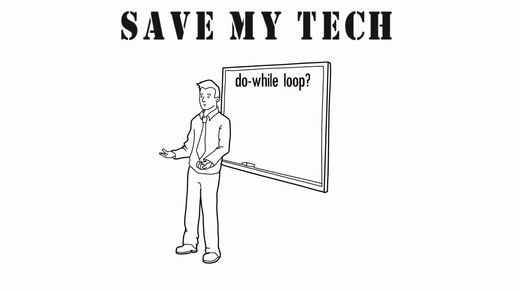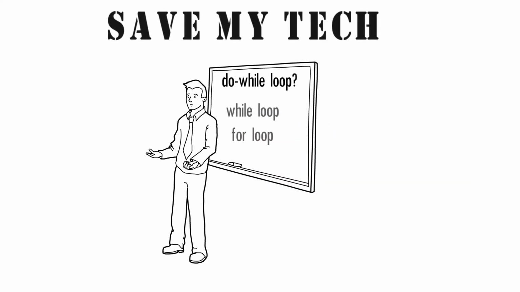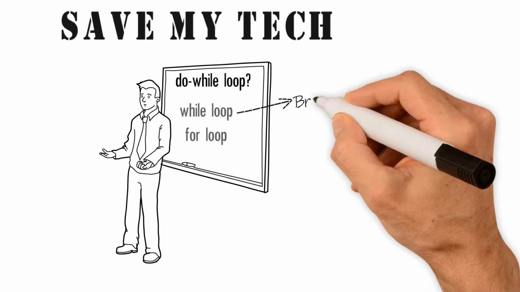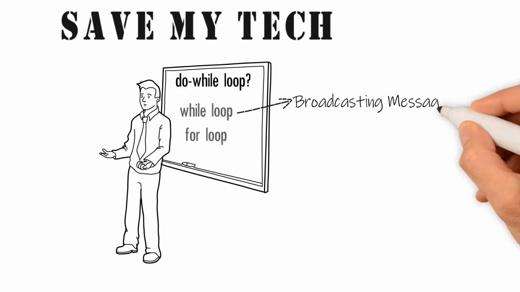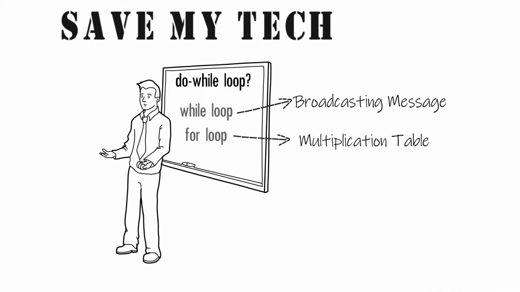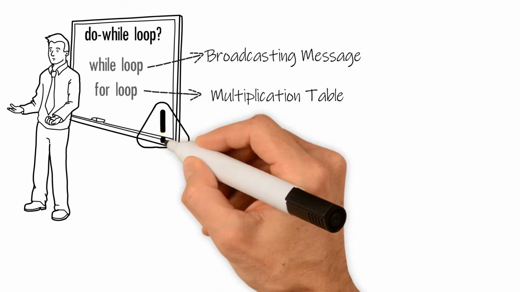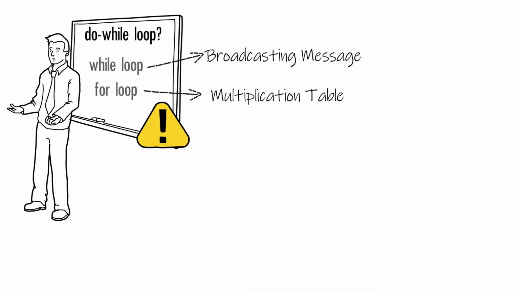In this video I'll demonstrate how the do while loop works. We have talked about the while loop and for loop before. Also, you have seen the examples of broadcasting a message among students and forming a multiplication table. Those are repetitive processes, so we used either a while loop or a for loop. In some situations, you may want to repeat the execution, but while and for loops may not fit the situation properly. I'll explain why. Remember what we learned in while and for loops.